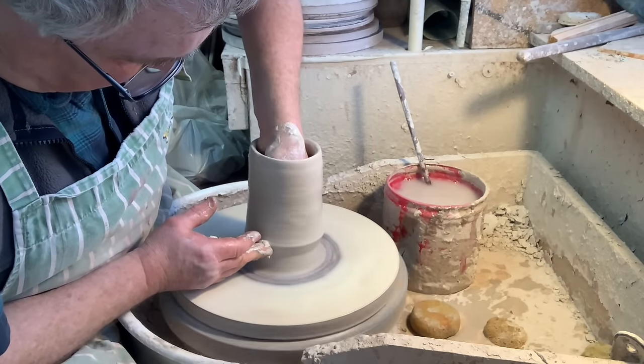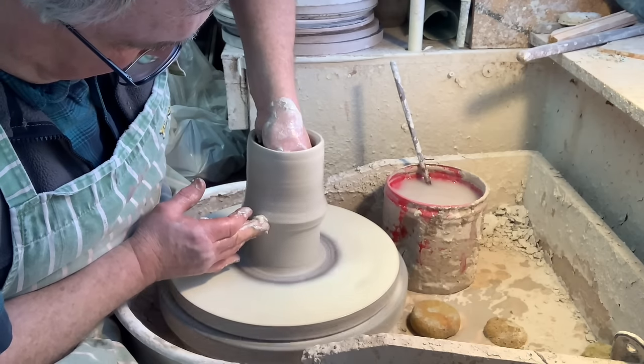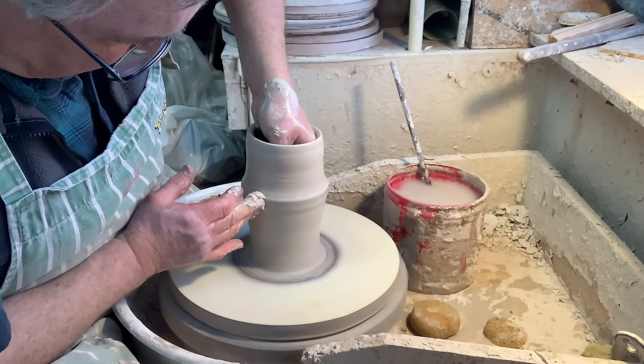Now I'm going to do even pressure inside and out to try and get height and width a little bit. There's the air bubble just there.